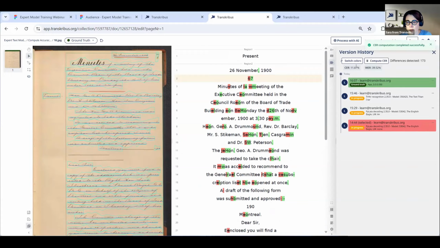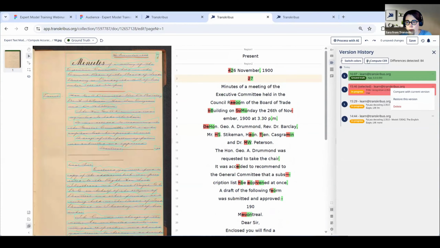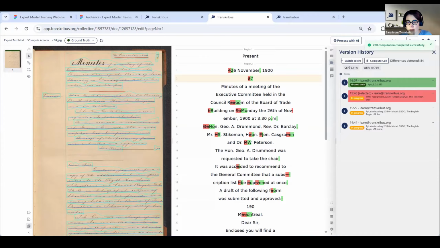Here, the character error rate on this page is 11.67%. If I do the same with the Text Titan transcription, the character error rate is 6.11%. So when choosing the model, I will decide to transcribe everything with the Text Titan because it produced the lower character error rate on this type of documents.